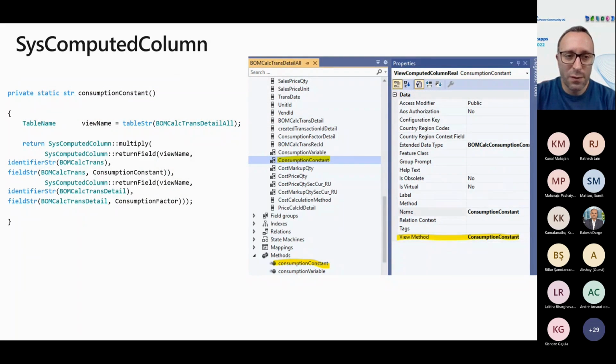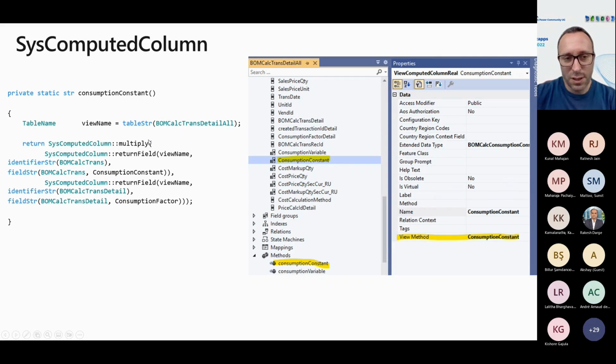Also in views, we have computed columns. This is a standard approach for creating a new related field in your view. For example, in this one, we are multiplying two fields and creating a new field with this one. So you need to use the computed column classes and methods.